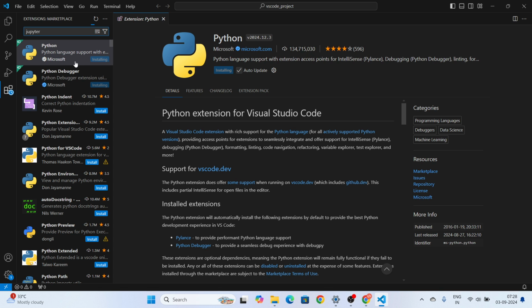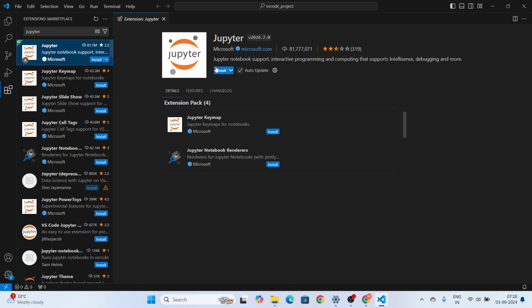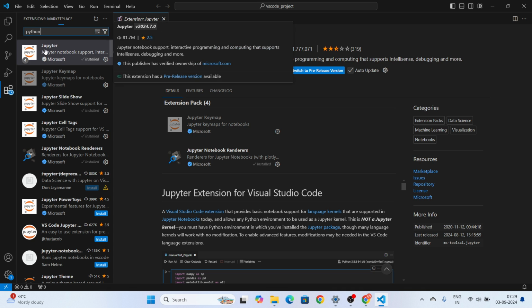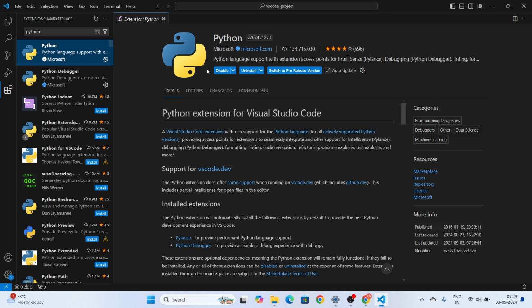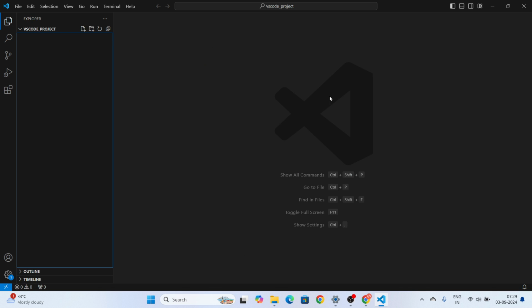So search for Jupyter, and this also you can install. So these are the two extensions that we are going to need. Yeah, so Jupyter is installed, so Python is probably installed as well. So I'll search for Python. As you can see, it's now installed. So these are the two things that we need. I'll close this one and come back to this main thing.